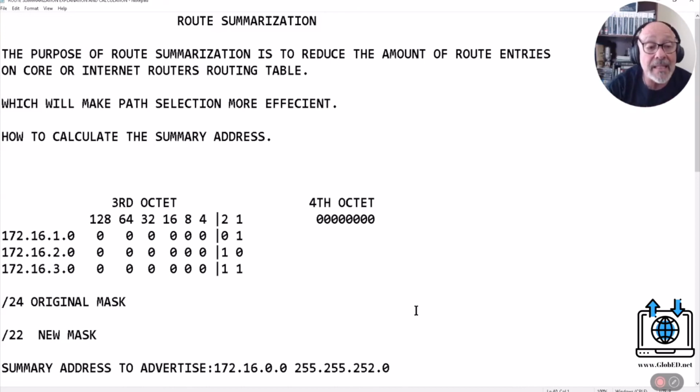So this is how you summarize. So make sure you practice this. Invent whatever networks you want in the 4th octet, 3rd octet, wherever octet you want. And practice this method. It's going to be the quickest and easiest method because you also got to, when you're reading your books, correct their errors to make sure everything is good to go.